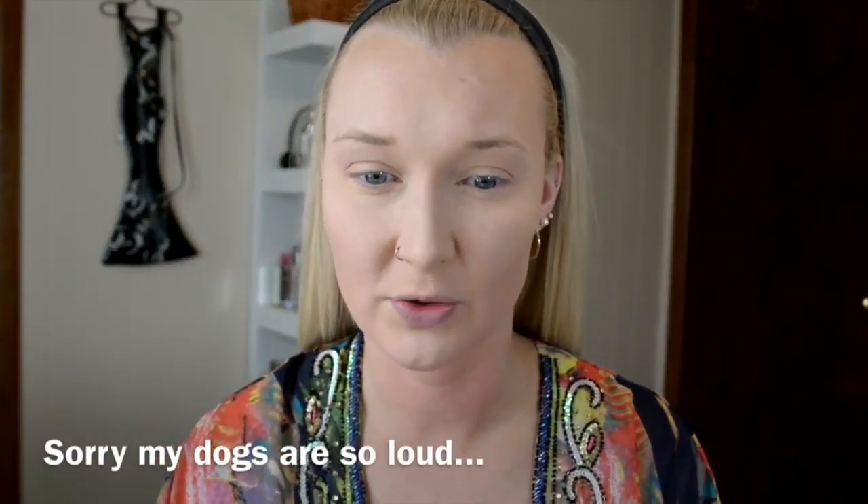The next thing I'm going to do is bronze the bejesus out of my face. I'm going to use a brand new product that I just picked up — this is the Urban Decay Beeched Bronzer in the shade Bronzed. It's absolutely stunning; I needed a new bronzer in my life. I literally went through the chocolate soleil like it was nobody's business. I'm just going to take a kabuki brush and pack on 10 pounds of bronzer, then take the dual fiber brush and run it along everywhere to seamlessly blend everything together.